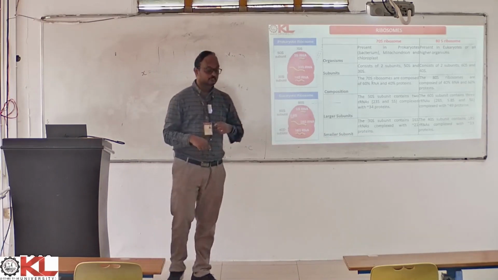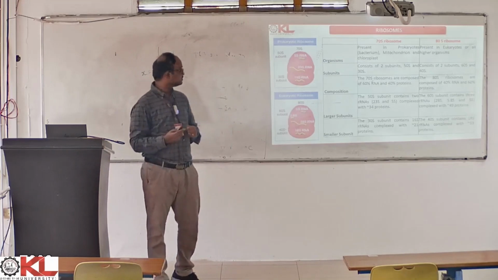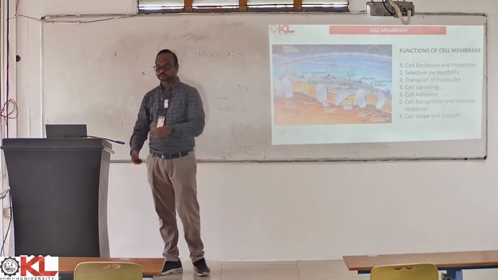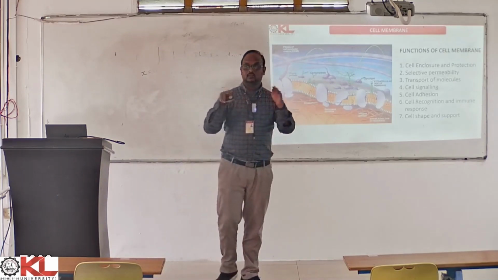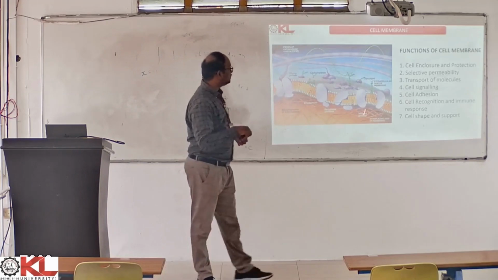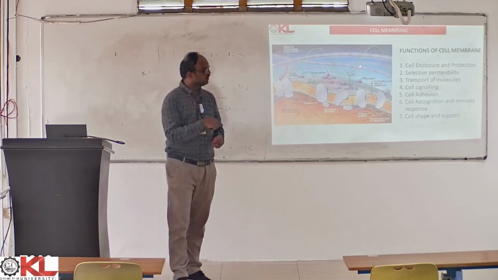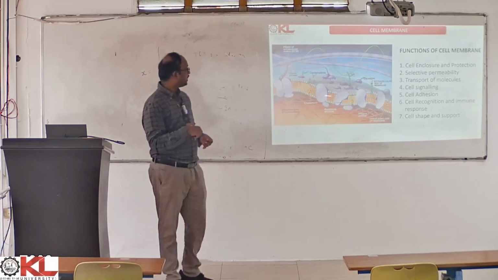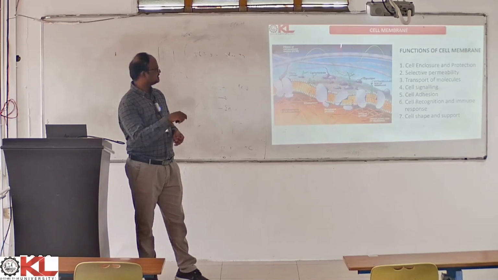So these are some of the major differences between the prokaryotic and eukaryotic ribosomes. So let's move on to the next major organelle, that is the cell membrane. The outer covering of an animal cell is the cell membrane. It is also called the cell envelope or cell covering. Whereas in plant cells, you have another cell wall on top of the membrane. In animal cells, you don't have a cell wall, directly you have a cell membrane on top, right? So let's assume that this is the cell interior and this is the cell exterior.